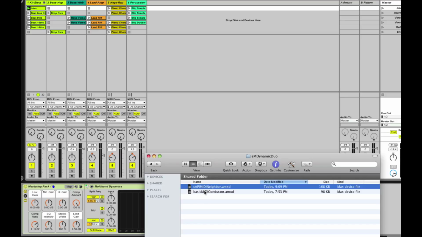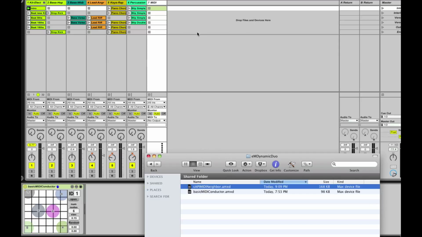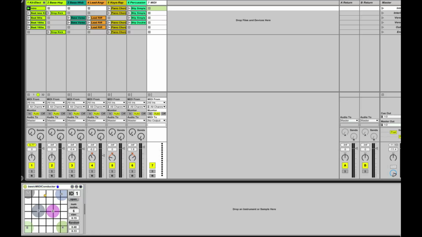So first thing I'm going to do is create a basic MIDI conductor. This is the guy that really runs the show, the MIDI conductor or the master conductor, or the MC, is what we like to call him. The MC is a little graph, a little grid here, and you can move up and down and side to side, and you get little numericals over here so that you can MIDI map these. You can MIDI map them to controls or a touchpad or something like that. And you set the ID. Right now, leave the ID at 1.